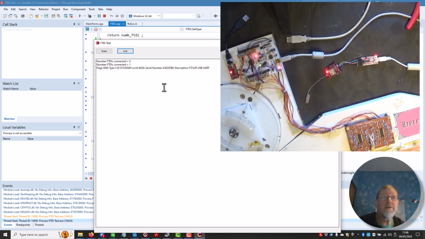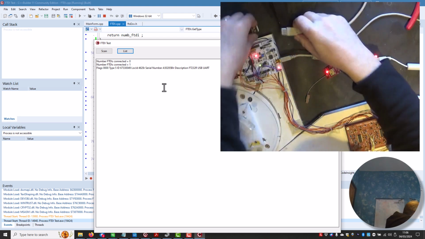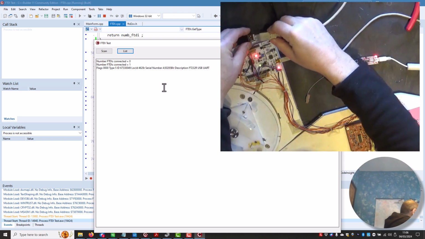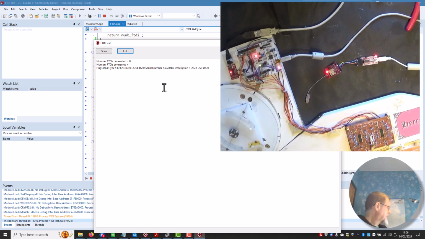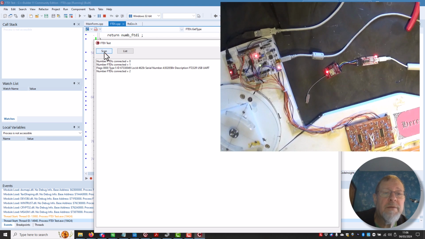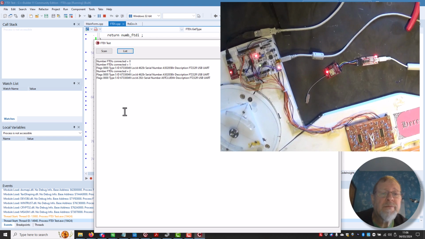Right, so if we now grab the other one here, which is powered up, and we get another bong which tells us Windows is happy with it. So if we hit scan again, we get 2 devices, and if we list those, there we go, and we get a different serial number.